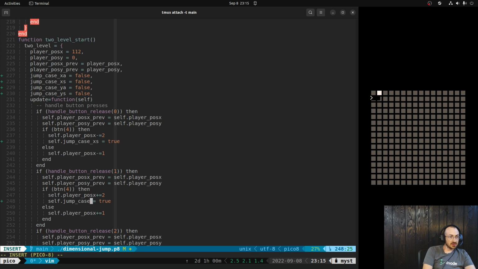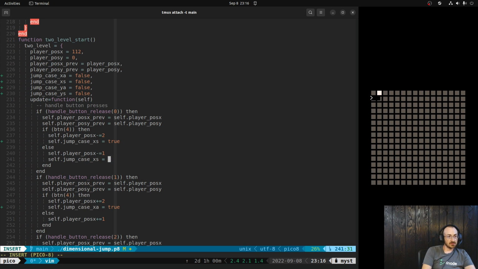jump case x add. Oh, okay, and then you got to set these to false. Otherwise. Actually, they have to be set to false before you even start every round. Probably, yeah.